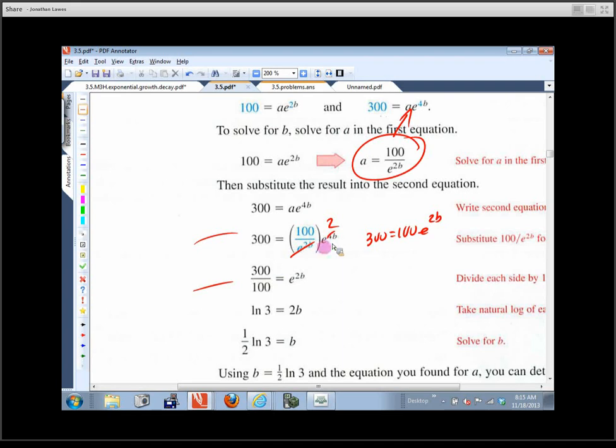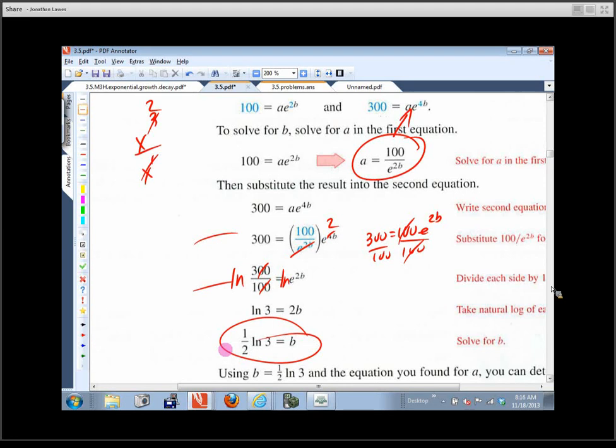The exponent here is 4b, the exponent here is 2b, so I would subtract the bottom exponent from the top, or cancel those off. If I had x to the 3rd over x, I'd cancel this one with one of those, and there'd be 2 left, if you thought about it that way. And then we just divide both sides by 100. Those cancel off. So here's what we've got there. The variable's still up in the exponent, so you take the ln of both sides. They've canceled this to be a 3. So this would be the ln of 3, and when I take the ln on this side, they didn't show the work, but that's what they did. They took the ln here and the ln there. These undo each other, so you've got a 2b there. So here is what b is.